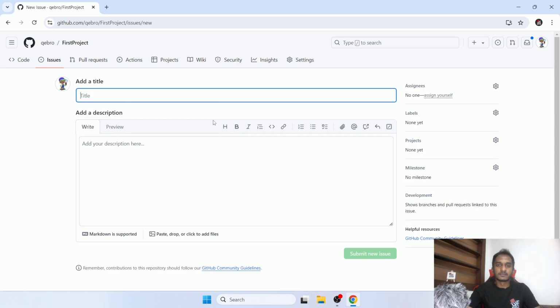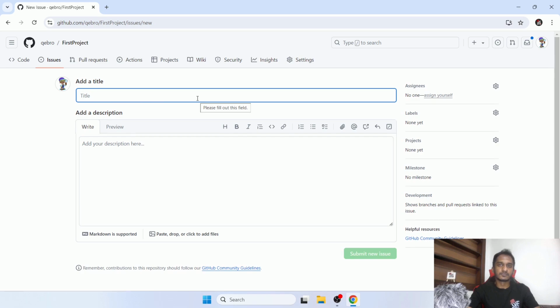When you click on the new issue button, same as all the other options like commit and pull request creation, here also it will ask for a title and a description. So this is the bug title and the bug description. I'm not going to talk in detail about the best practices and other information related to bug reporting, because we have already covered that in our foundation playlist. If you haven't gone through that, please check that. Here I will just cover how you can use GitHub for bug management purposes.